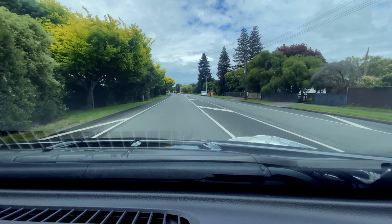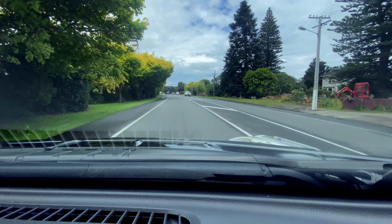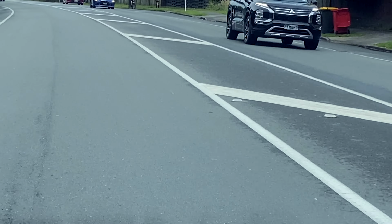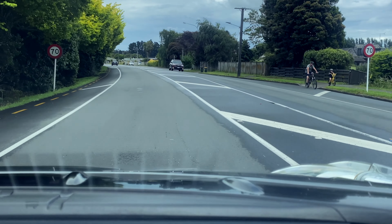What did I do? I changed the zoom. I was trying to work out. I just pressed the little button on my camera to try and change the zoom. Changed through some different settings. Something weird happened. Yeah, too much zoom. Too much zoom. Normal amount. There we go. Back. Good.